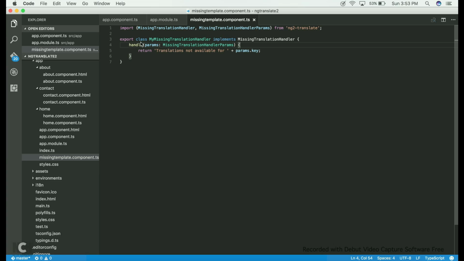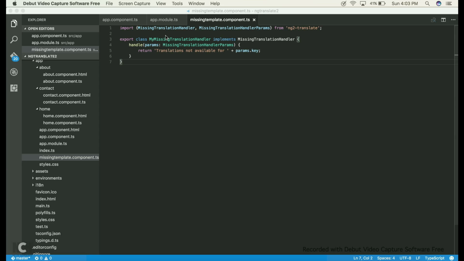Here I have created one class, my missing translation handler, which implements MissingTranslationHandler. Here I am just returning which translation keys are not available, with the message translations are not available for, and the name of the key.